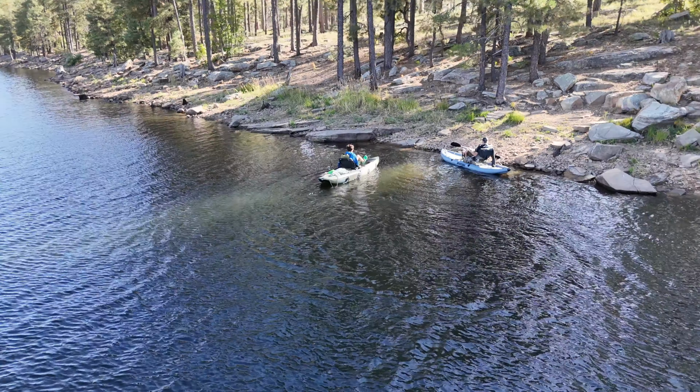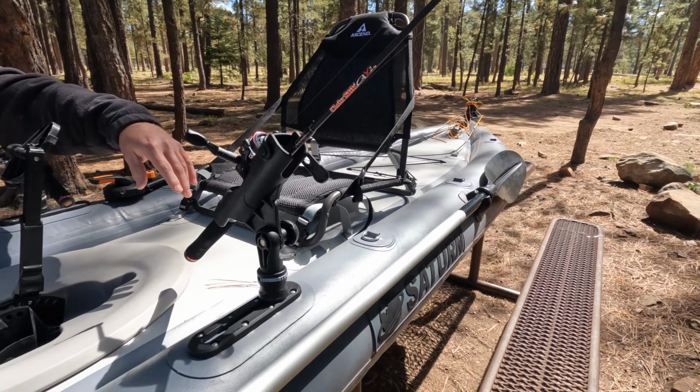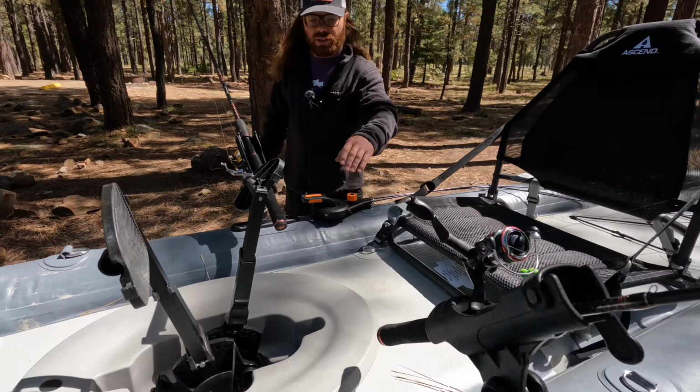So up top, like we talked about, the rail system. We got the rod holders. You can do all sorts of different accessories with those. We got a little rudder system from Pelican, I believe. Works pretty well. It just has some cables that run all the way back. We just routed it through the D-rings.